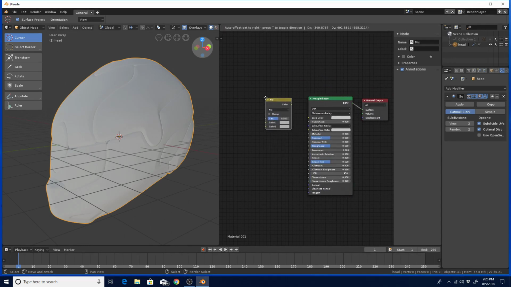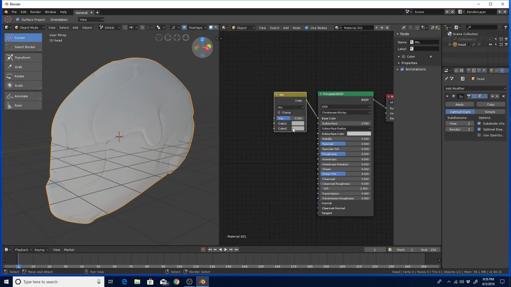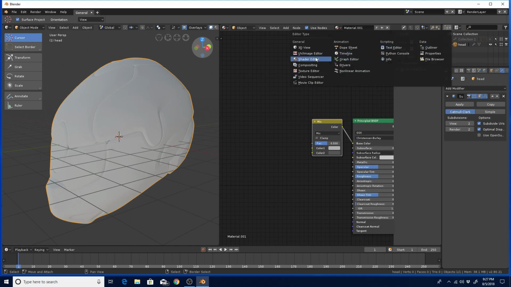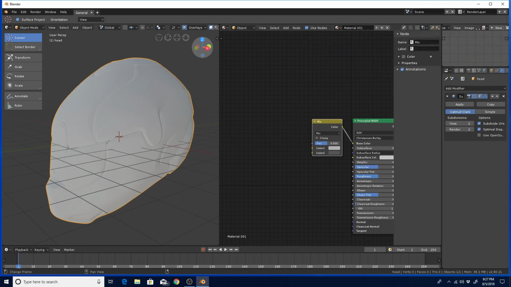So we're going to add a color RGB node, just so we have something to split colors, because here I don't want to mix different materials. I want to just work inside one material, even giving it the appearance that there's something stenciled between, like there's a paint layer and such. So I've got two different colors there. I'm going to go ahead and bring in the new image that I'm going to paint as a stencil.